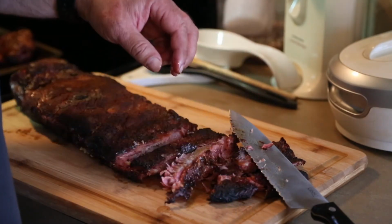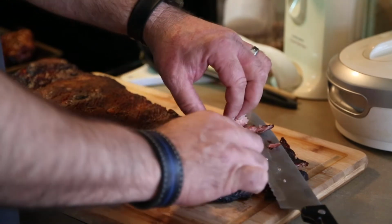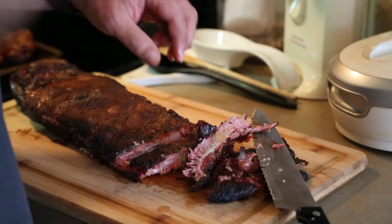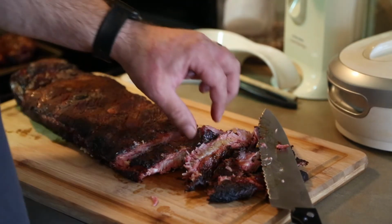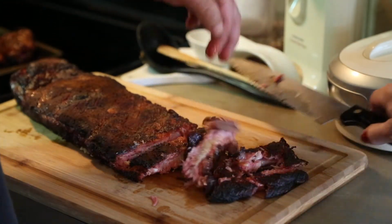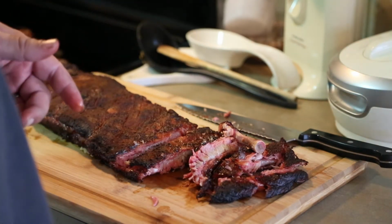Look at these ribs. What rub did you put on there? I thought one you wanted. Those are amazing. It's hot but tender. And look at this bone, it's just falling out. Yep. My goodness. Yeah. We may have a new rub, guys.